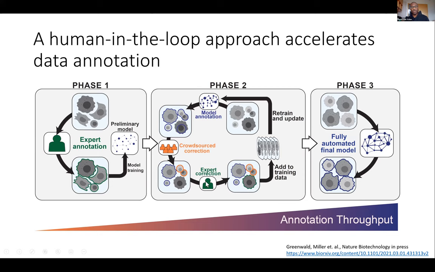The cycle repeats until a point where it makes sense to retrain and update the model, and then the cycle repeats again using this newer, more accurate model as the source of predictions. What ends up happening in this process is a virtuous cycle that dramatically reduces the marginal cost of annotation as your labeling project proceeds. The model sees more data, so it becomes more accurate. When it's more accurate, it makes fewer errors, meaning the crowdsource workers have less work to do and you have to pay them less per image. It also means experts have to spend less time performing quality control. If you let this repeat long enough, you eventually get to phase three, where you have a large pile of high-quality training data. You can then train a final model on this data set and release it to the community. This work was recently published in Nature Biotechnology — a link to the preprint is shown on the slide.